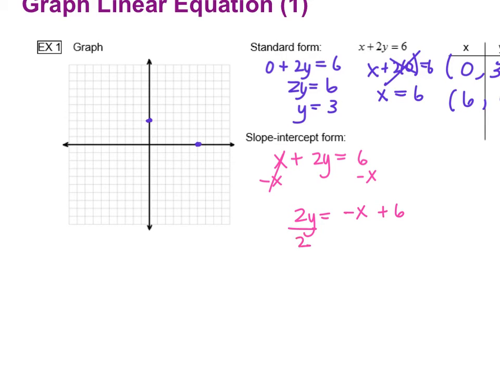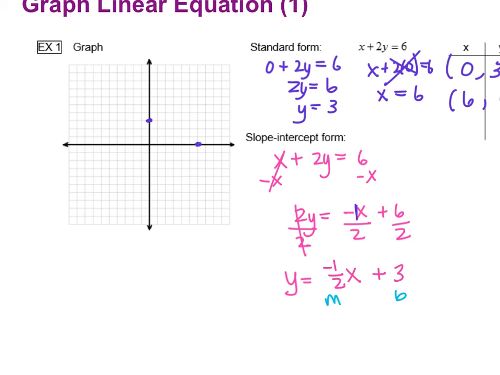Then we divide by 2, and I'm going to divide both of these by 2 over here. So we have y equals, now this negative x over 2, that's like a negative 1. I can put a 1 right there, a negative 1 x over 2, which is the same thing as negative 1/2 x. And then plus 6 divided by 2 is 3. So when we graph this, remember slope and y-intercept: your slope is the number in front of the x, and the y-intercept is the b value.